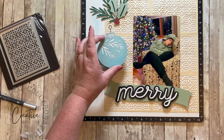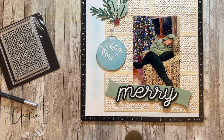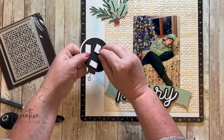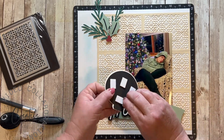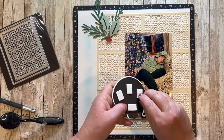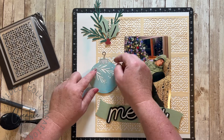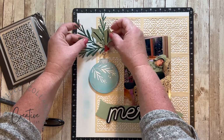Then we have our little ornament that we made, and I kind of like that subtle blue that's running right through here that we put down with our brush. And I've already put foam tape on the back of the ornament, as you can see right here. Had that out of focus for a little bit. I'm sorry about that. One more piece of foam tape that we can go ahead and put right about here. Now there's a little hook that cuts out when you cut out this ornament, and I do want to loop this through here.